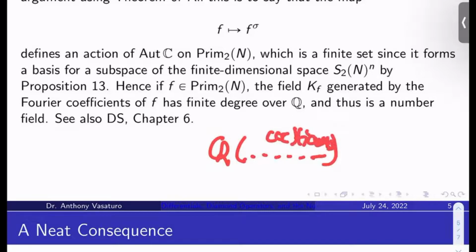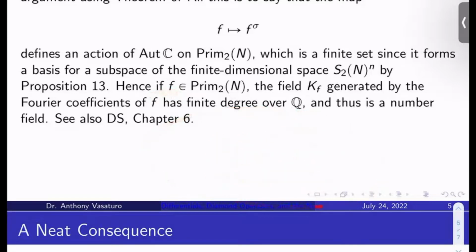even though there are infinitely many coefficients, right? I mean, this is a whole Fourier series that this thing has. This is actually a number field over Q. It's a finite field extension of Q. And so if you go all the way back to my first few videos, we talk about this and we use this fact a bunch to do various things with abelian varieties and so forth.